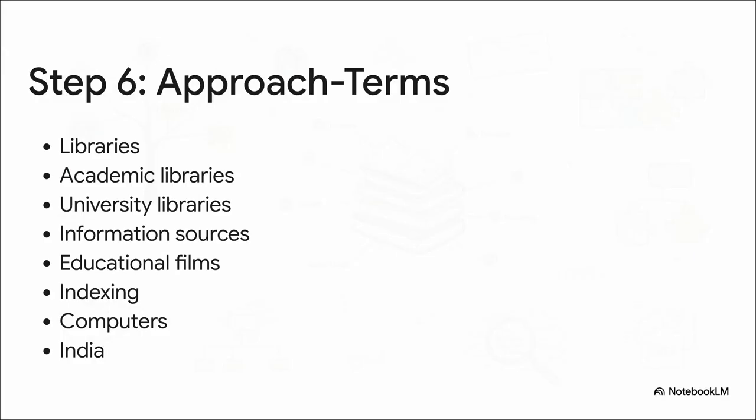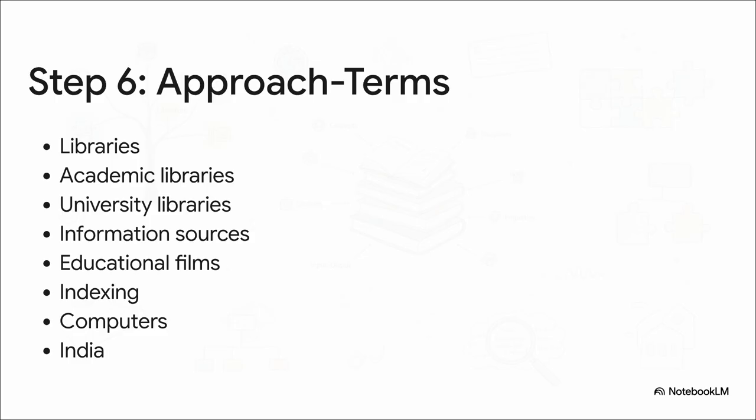But wait, here's where the real magic happens. We don't just stop at one entry. In step 6, we pick out all these key terms from our string. And that main entry we just built, it's going to get repeated under every single one of these terms. This creates tons of different ways for a user to find what they need, and brilliantly connects related ideas, no matter where they start their search.